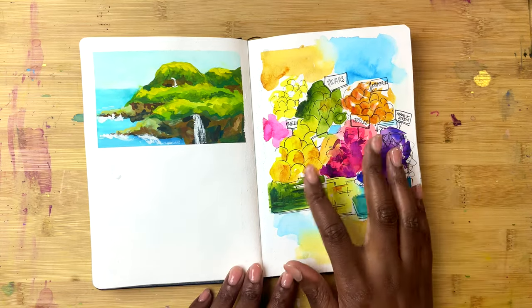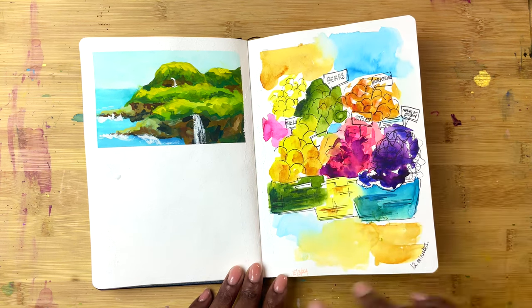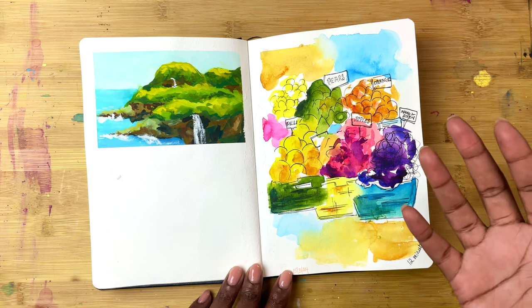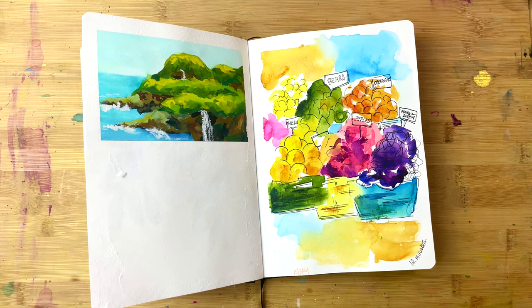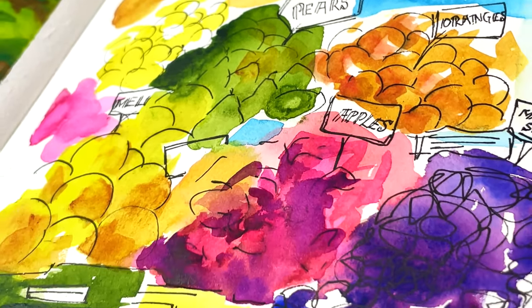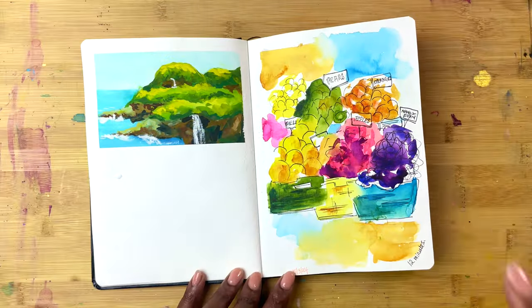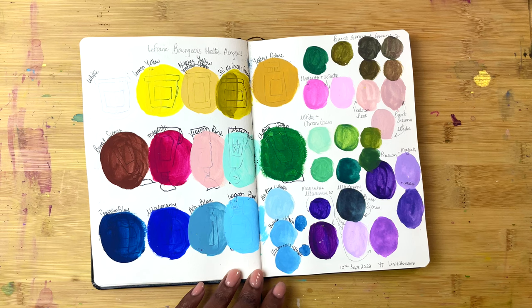Fast-forwarding to the future — this is the penultimate piece that I created. Because I'd left this page empty, I came back and filled it up. I created this in 12 minutes using watercolour and Artist Pit Pens as well as a fineliner. I didn't know how I was going to tackle the reference, but I really liked the way it looked — the kind of picture that anyone could take. I wanted to take a step away from painting from highly curated, perfectly polished pictures because I want to get in the habit of painting from my own pictures, painting from the pictures of others, and painting from life.